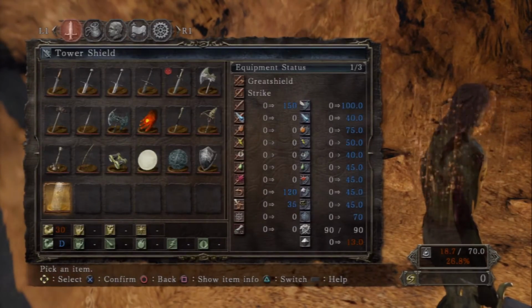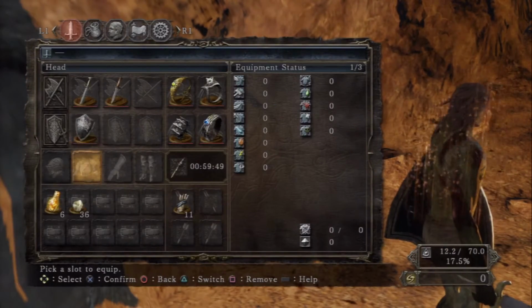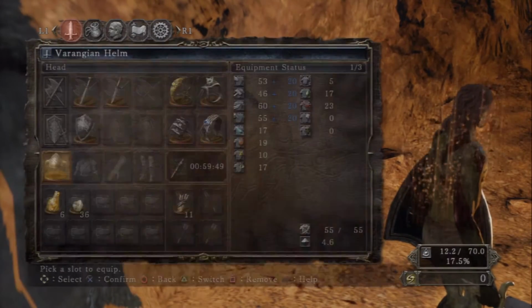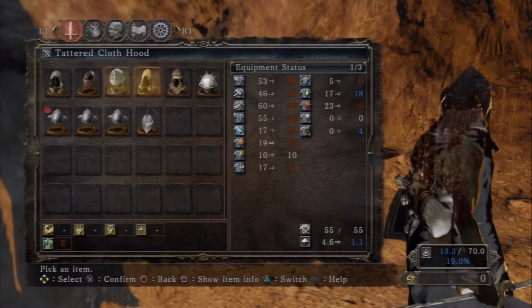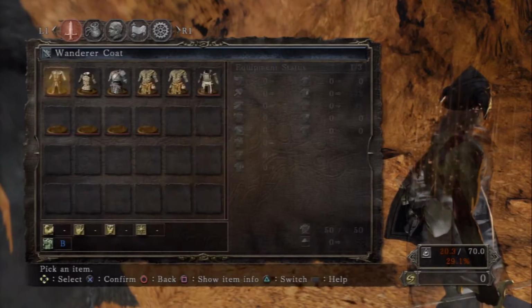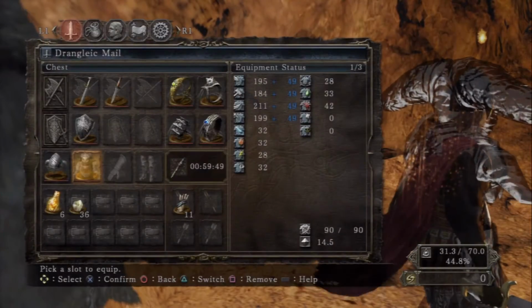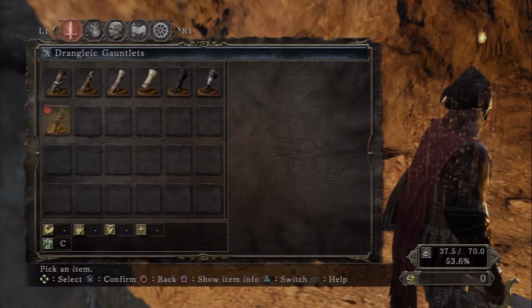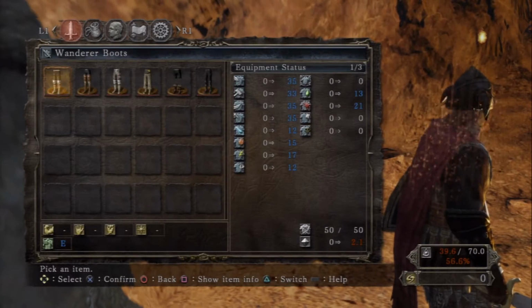All right. Let's see. Varangian Helm. We haven't upgraded it yet. I don't have anything better than it. I'm genuinely surprised that I haven't upgraded it yet. Well, then again, it's only going to be our helmet for a little while before we find one better.